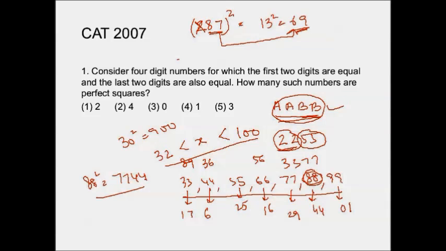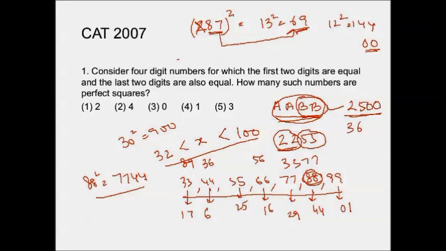So the moment we see that an AABB type of number has to be there and it is a square, that means the last two digits should be the same. And the last two digits are the same for which squares? It is either 12 square, that is 144, or numbers like 10, 20, 30 where the last two digits are 0, 0. Now a number ending with 0, 0 can be straight away ruled out, because if a number is a perfect square and the last two digits are 0, 0, the first two digits should also be a perfect square. That means 2500 is a perfect square because 25 is a square.